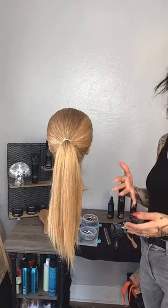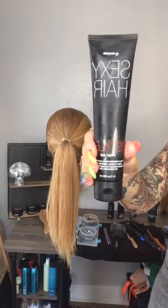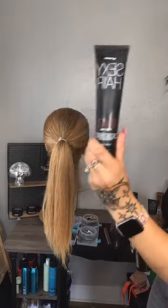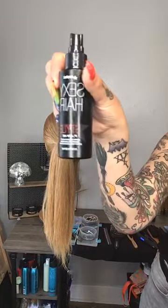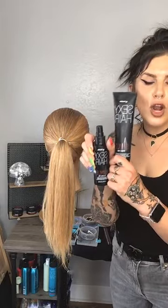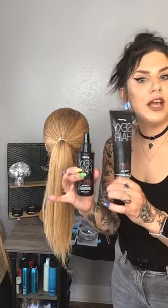So what am I going to do now to make our little twists into our bun in the back? So I'm going to make a little cocktail of our Style Sexy Hair Prep Me. So guys, if you're blow drying at all, the perfect combo to blow dry and Style Sexy Hair is, I like to layer in Prep Me first. That's a really nice lotion that's going to help smooth out the hair. And then the Flash Me to help break down some of those water molecules and cut down on time. Both of these have 450 degrees of protection and are weightless in the hair. So that's really important whenever you're blow drying to be able to get through the hair really smooth.